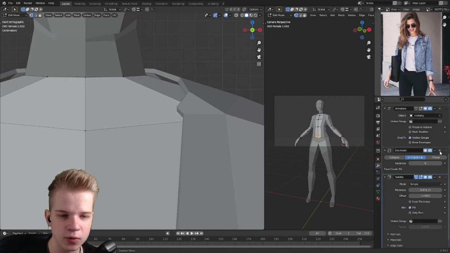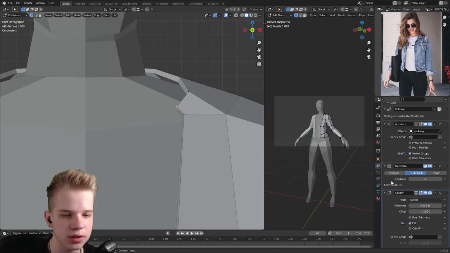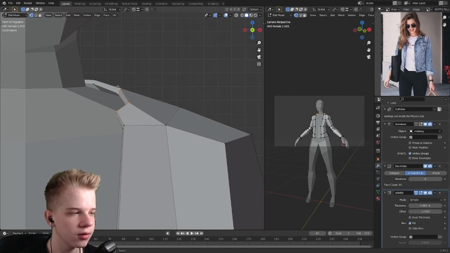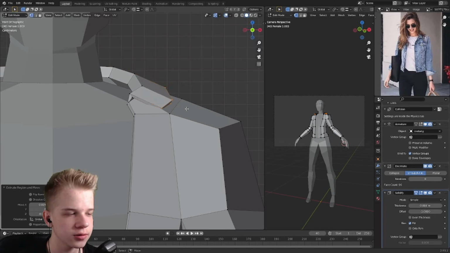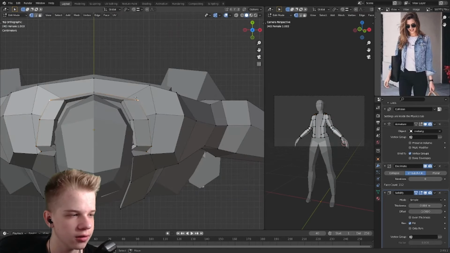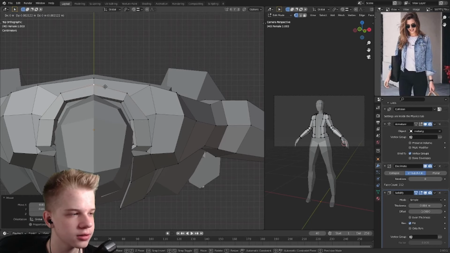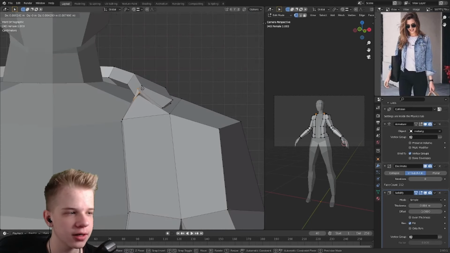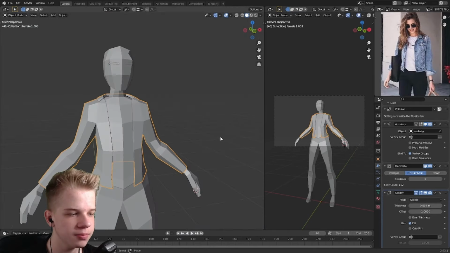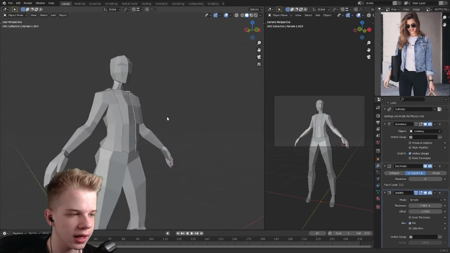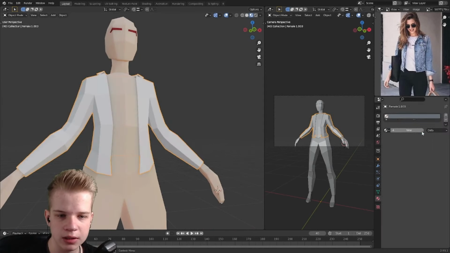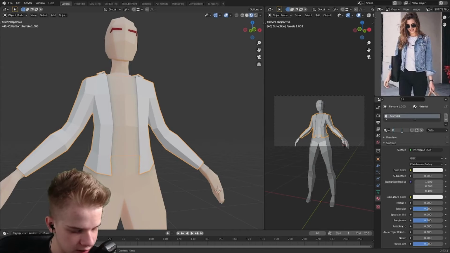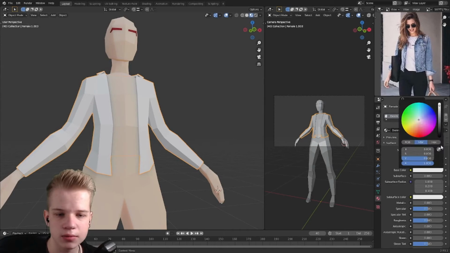So you click this button if you want to see the whole thing like that, in edit mode. And then let's select this collar, extrude up, and then extrude out the collar. That works pretty well. Let's drag these two out. Let's do the same thing where it kind of pulls out like that. Okay. So let's add in a couple materials. So this jacket will be a blue, a new denim. Then we can kind of pick a color.